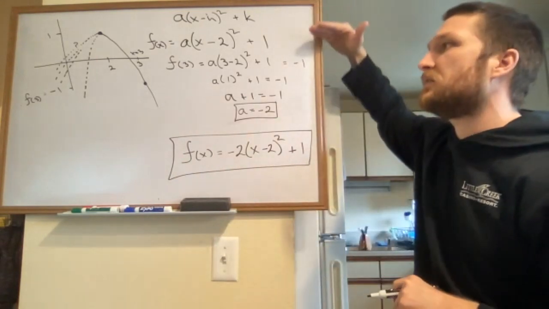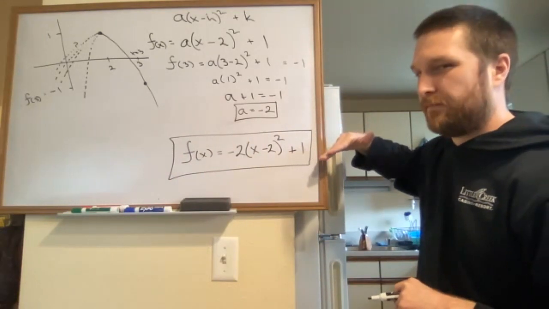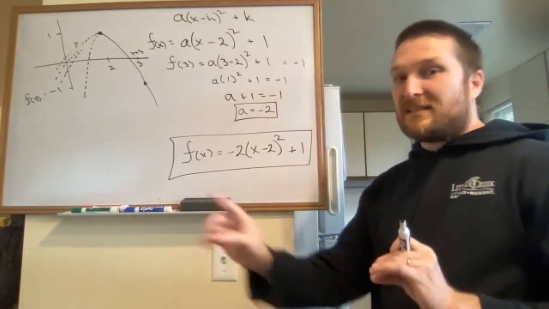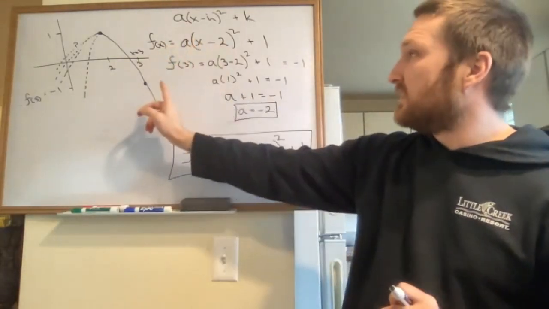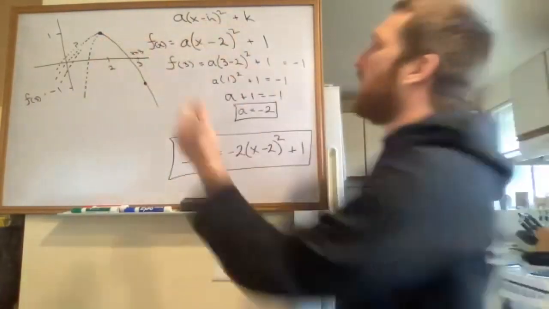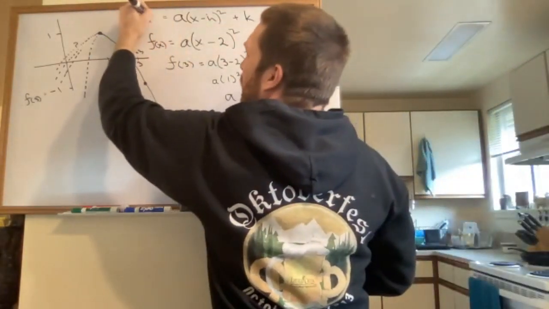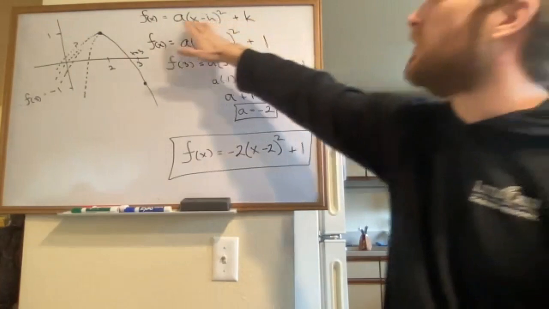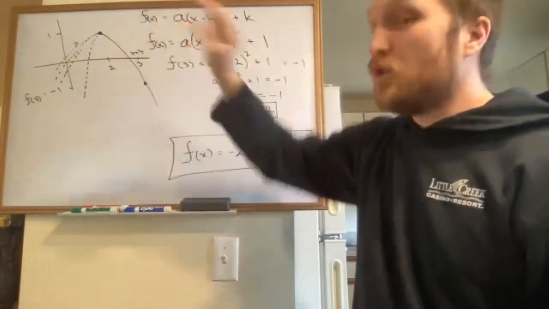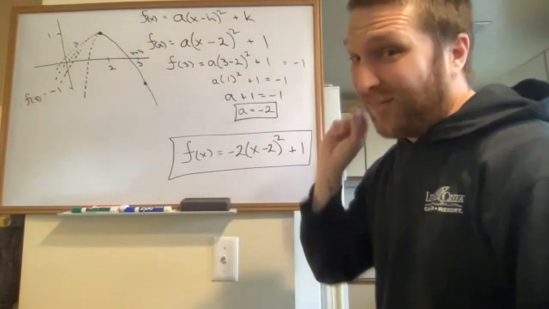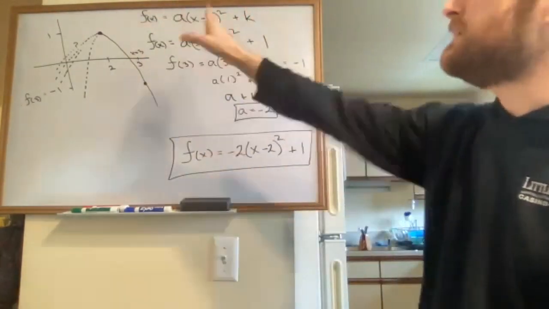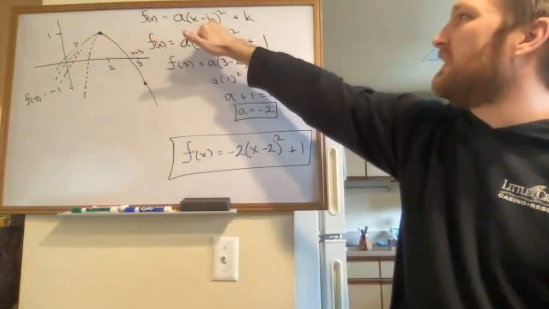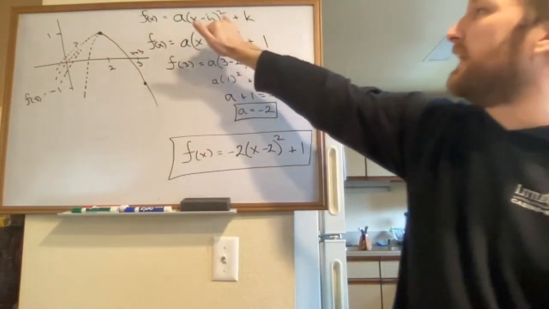So are you following me thus far? You saw how I got all this. Any questions? No questions. The key here is that I'm treating this thing as a function. I have enough information. I have a function with 3 unknowns. I know that it's a parabola, so I know that it looks like this. Every single parabola can be written in this form. You should believe that by now, right? We've done a lot of that where we've said, you give me any parabola and I can rewrite it like this. Knowing where the vertex is gives me these numbers right here, okay?